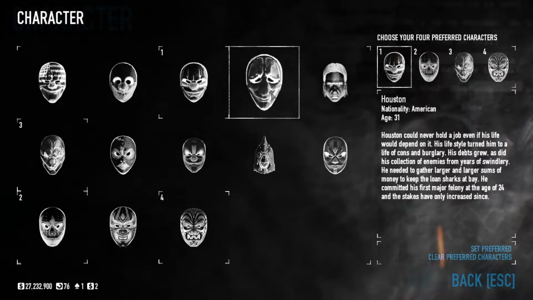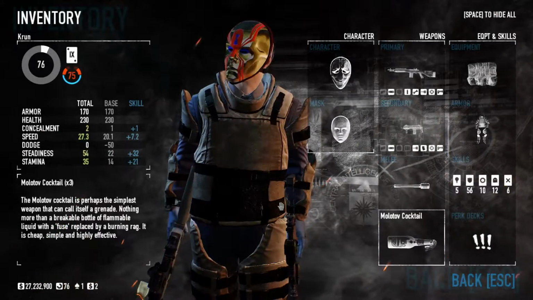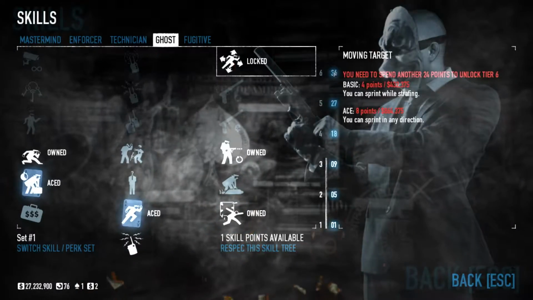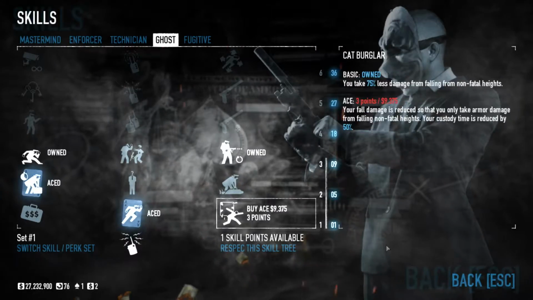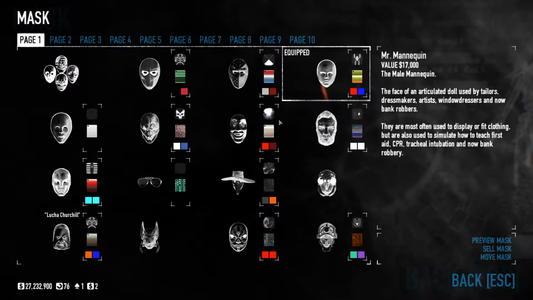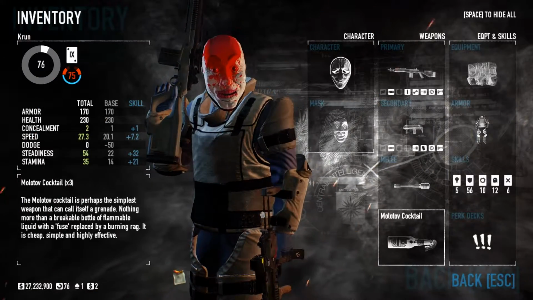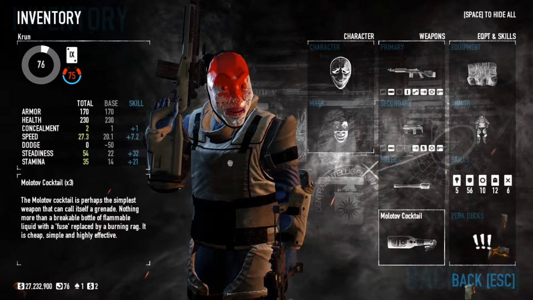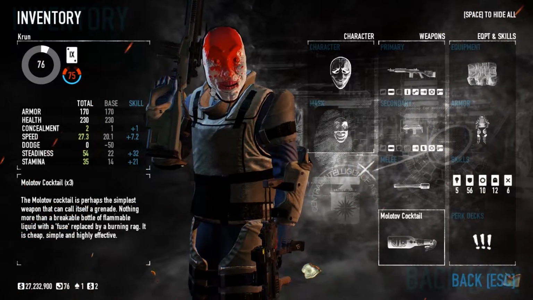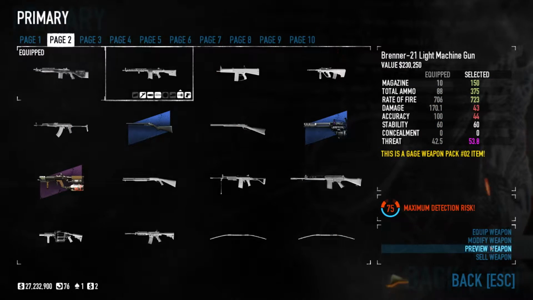We're gonna go Houston today. This is Dallas's wee brother. It's a little slip of a boy. Look at the size of him. Typically he is the ghost in the start menu, just for reference there. And the mask that we're going to use is Warface. Let's get our Warface on. Oh, look at him. It's like staring into the eyes of a long dormant eldritch abomination.